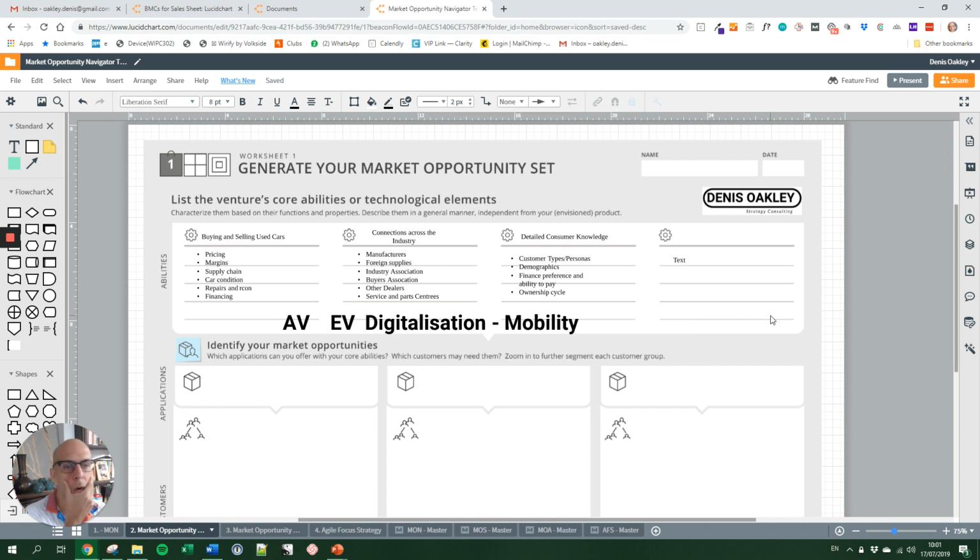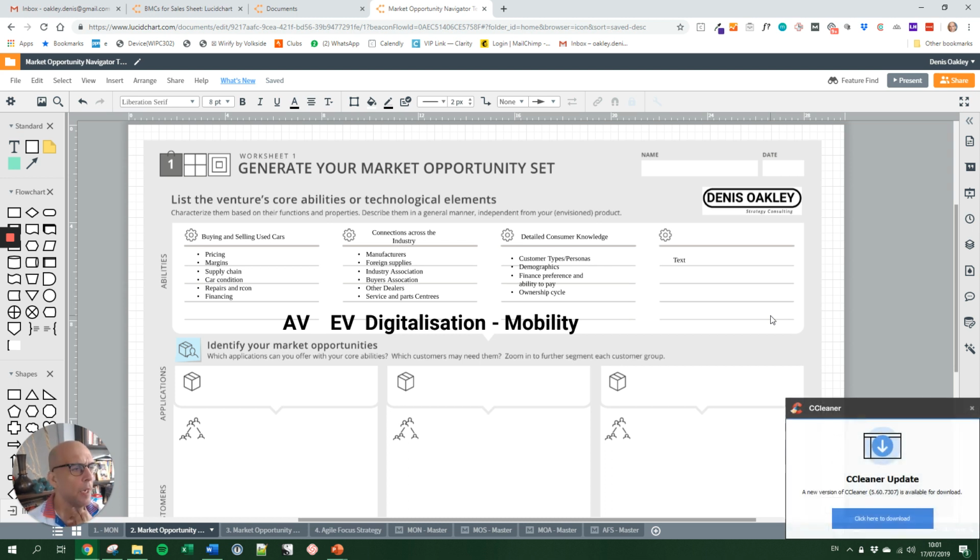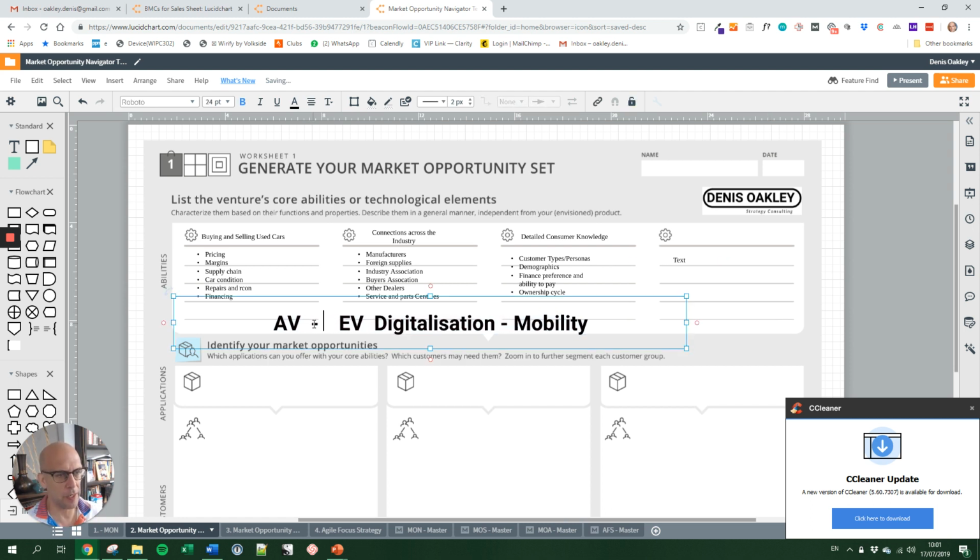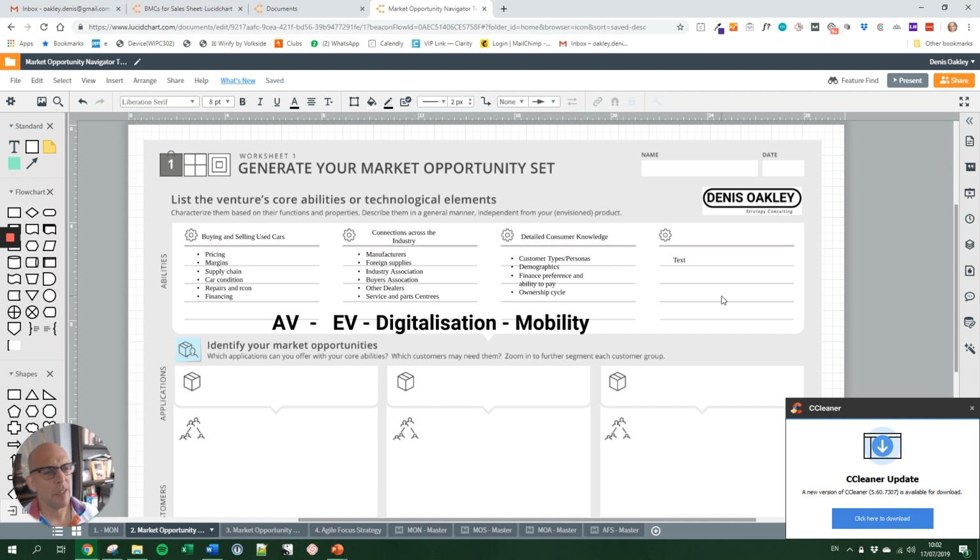So we're now looking for something here. We say, okay, what market opportunities are there for this? So let's have a quick thought. Where can we do? So autonomous vehicles, right? Okay, I'm a small car dealer. What do I know about autonomous vehicles or electric vehicles? Can I make them? No. Am I able to make software that helps drive them? No. So those aren't great market opportunities for me.